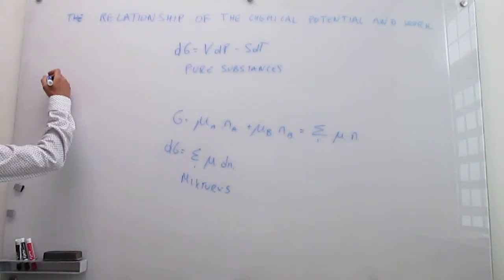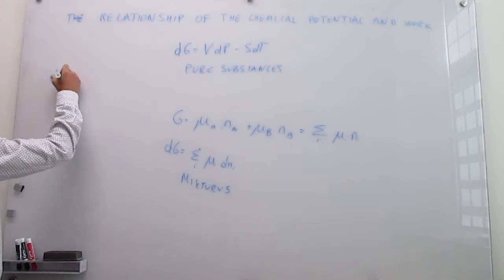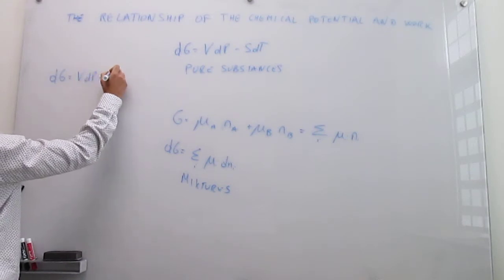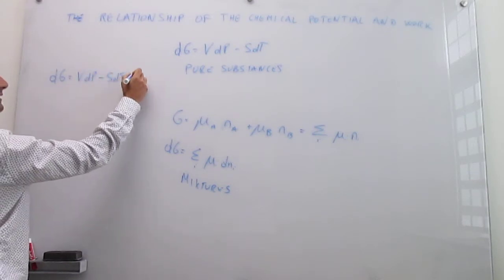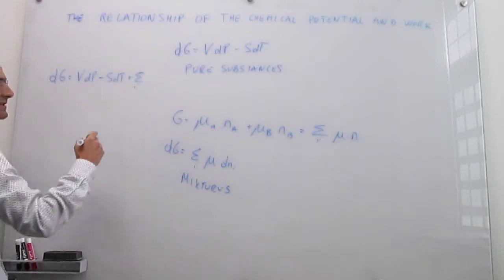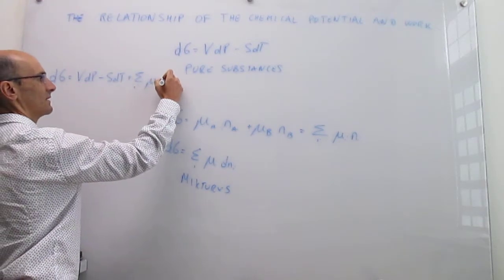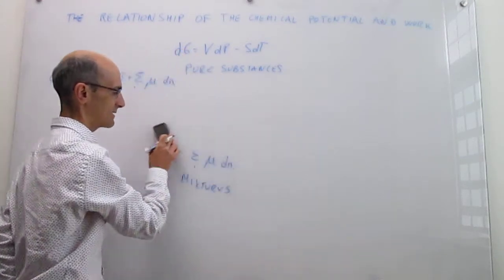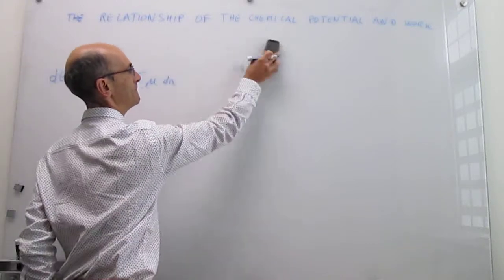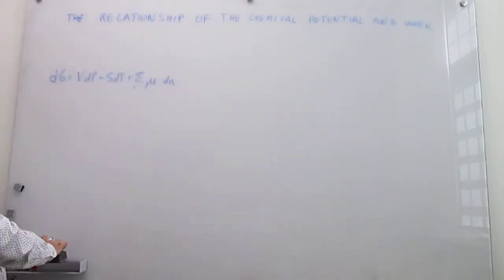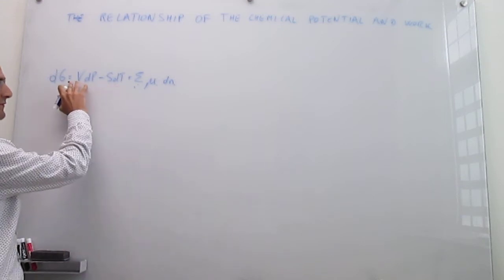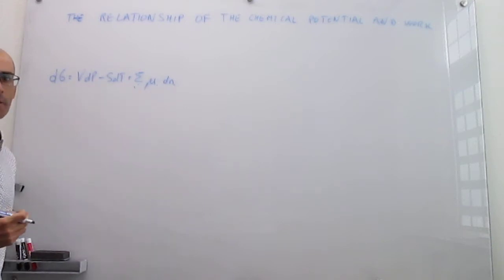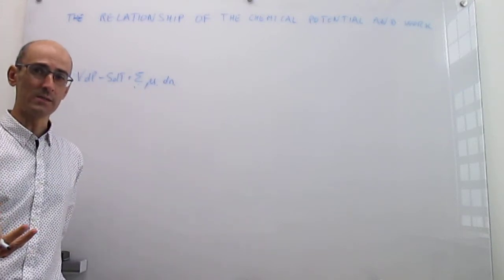And we can write that here. The variation of the Gibbs energy with all variables would be this one, minus SdT, and now we also incorporate the term for potential variations in composition, which directly depends on the chemical potential. Alright, great. So that has been a nice point of view of the Gibbs energy, going from pure substances to mixtures, where there's dependence on composition as well. Now the question is, how is this related to work?